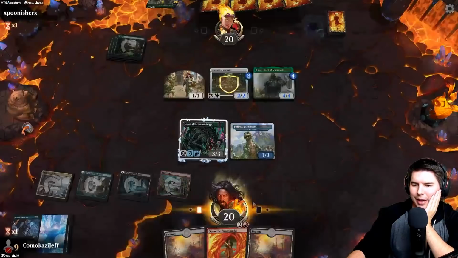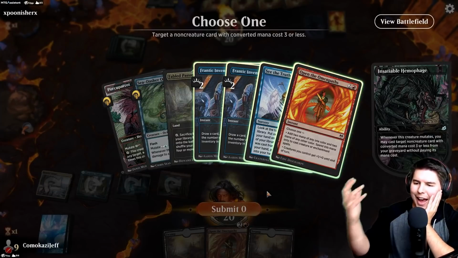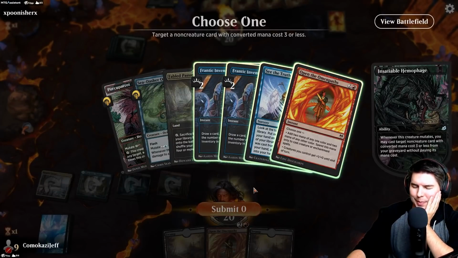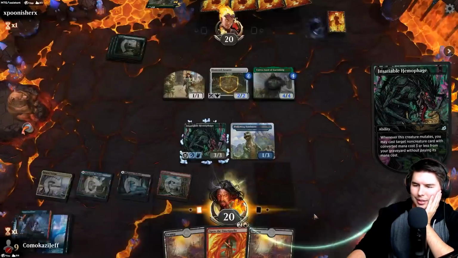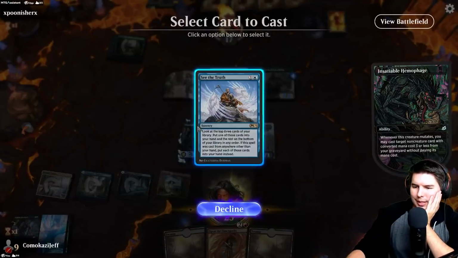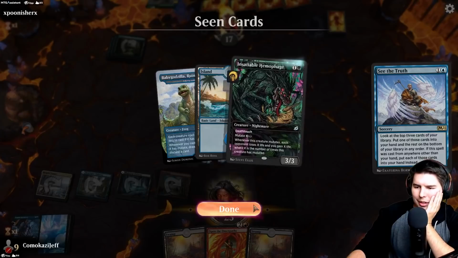Actually, this does matter. Now we can get in against the serpent. So, man, if we had one more mutate creature, we could go off with this. But right now we can't. So, I guess just See the Truth, right? Yeah, because Frantic Inventory doesn't quite work the same way. Not unless we have 3 of them. All right, now we find another mutate creature.